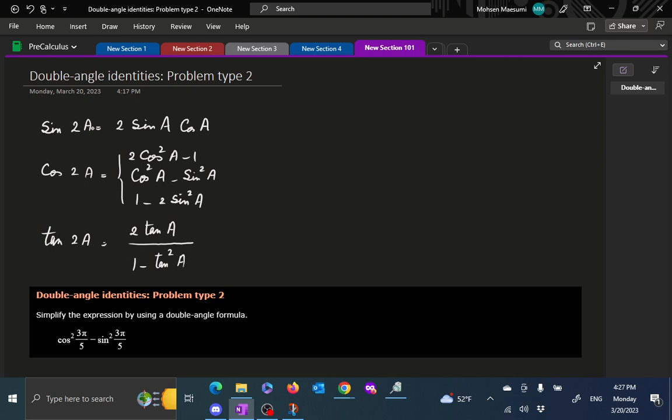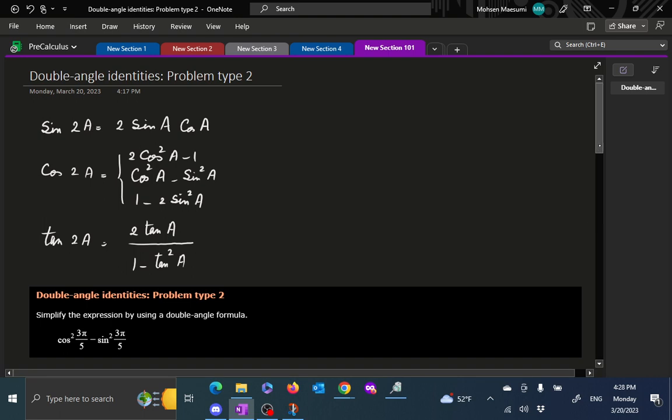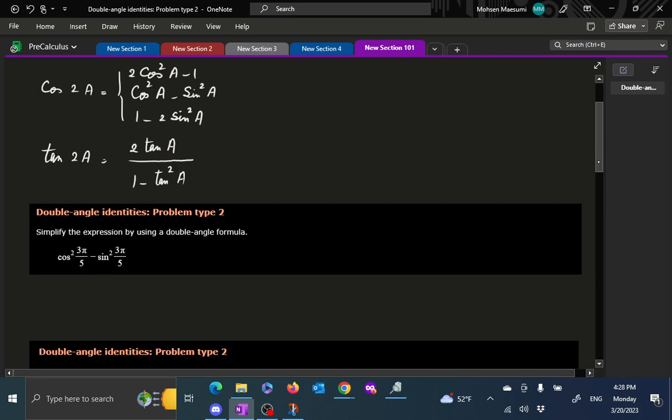So what does type 2 mean here? Type 2 means from this set of identities that we practiced last time, we are going to go from the right hand side to the left hand side. The previous lecture was from left to right. Now we're going from right to left. So we are kind of learning how to put the car in reverse and drive backwards. That is what we are doing here. Here are some very short examples.